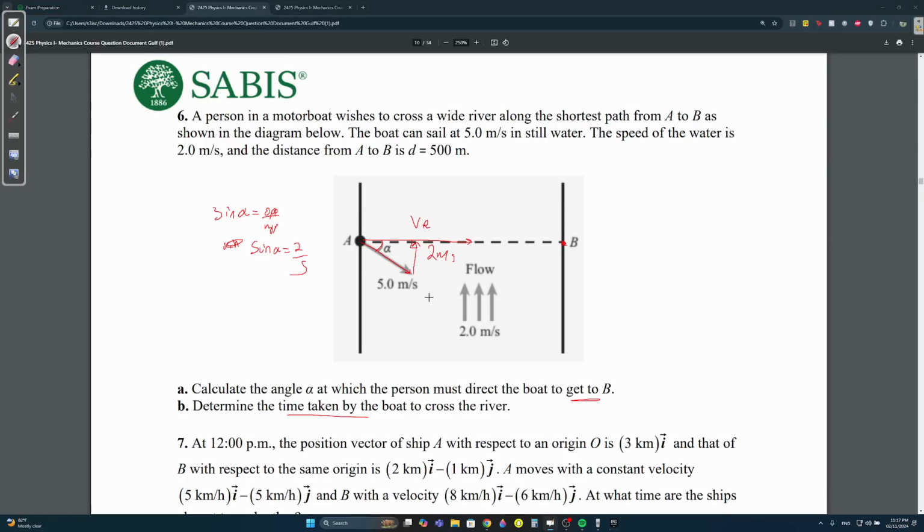We need to know now, akid, the time is just going to be equal to the distance divided by the speed, because speed is distance over time. Anytime you want time and you have the distance, we just need to divide by the speed. If you use 5, akid, you're going to be wrong. Now, what is the velocity we're going with? If you use 5, that's if there's no flow of river pushing you up, right? But here there's flow of river pushing me up.